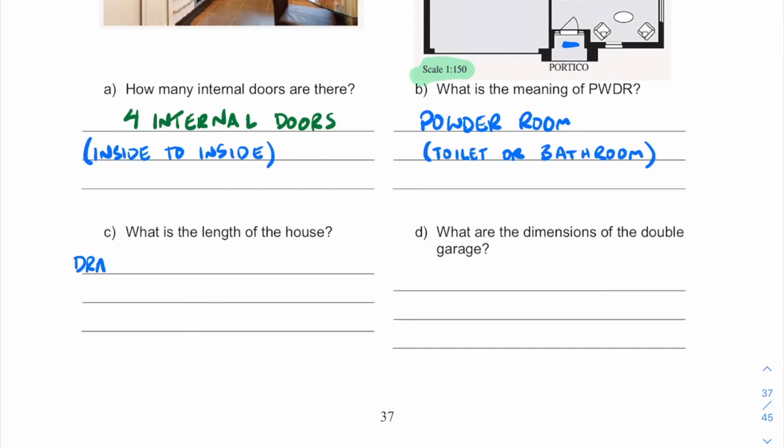And I'm going to make that the drawing length of 12.5 centimeters. Now, it is important to denote that it is drawing length rather than any other length. That way you know that the house itself isn't 12.5 centimeters, and it's just a way of reminding yourself what it is you're working with.